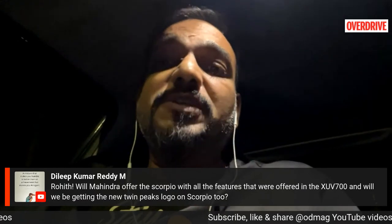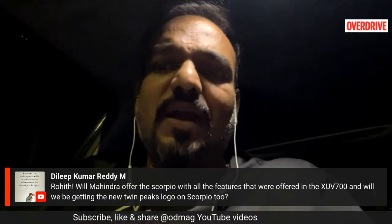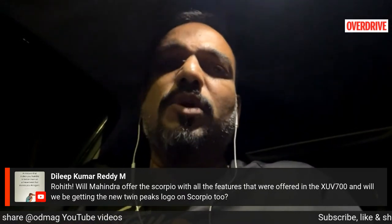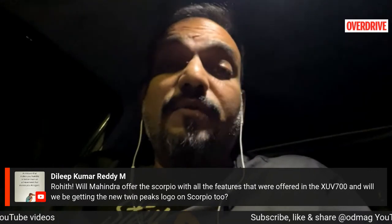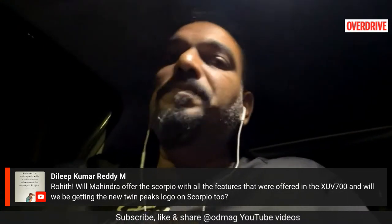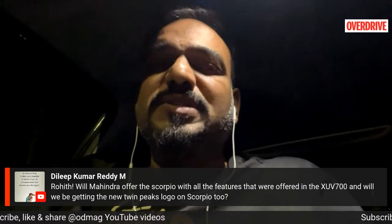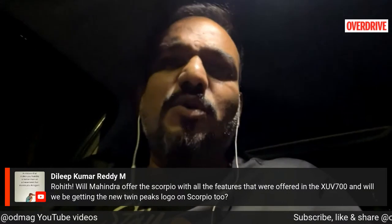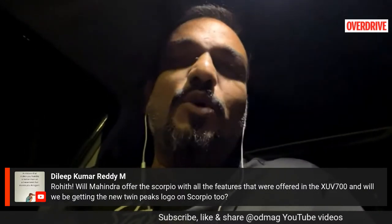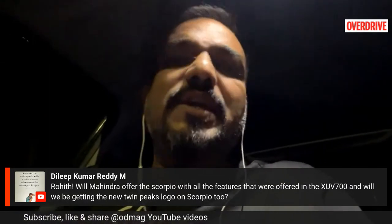As far as the features go, well, no, it will not come with all the features that have come on the XUV700. I doubt if the ADAS is going to come on the Scorpio. And even if it does, I doubt if it will be as advanced as what you see on the XUV700. It's certainly not coming with two screens like you see on the XUV700. So not all the features are going to be common between the two cars, because at the end of the day, the XUV700 is the flagship for the brand, whereas the Scorpio is the more utilitarian vehicle.